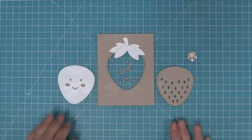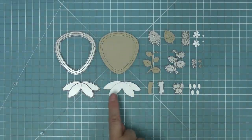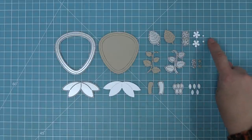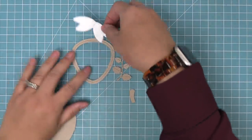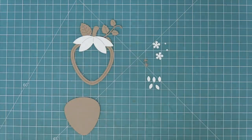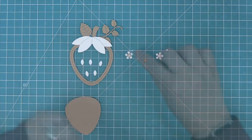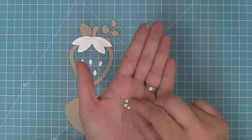Now we're going to take a look at the stitched strawberry frame. This die creates a strawberry frame and a little strawberry on the inside. It has cute little leaves in a slightly different style, a stem, some larger seeds, some really cute little leaves and greenery, and more flowers that are super fun to layer. You can add the little leaves to the top of the frame, and on the inside you have an even smaller shaped strawberry piece. You can also add cute little greenery around the strawberry and use those larger seeds either on the strawberry or as shaker bits. The flowers layer in a similar way with the little stars and tiny piece on the inside. Here's what this strawberry looks like with all of those little pieces layered — it is so cute and sweet.